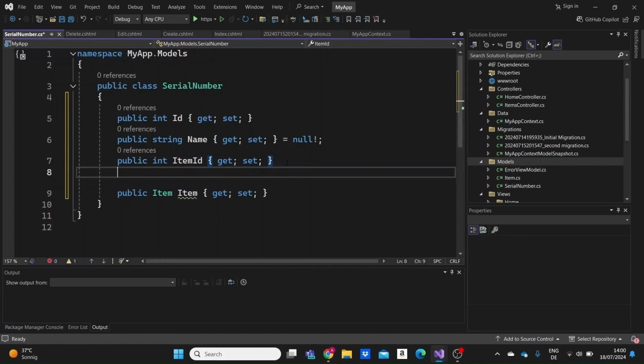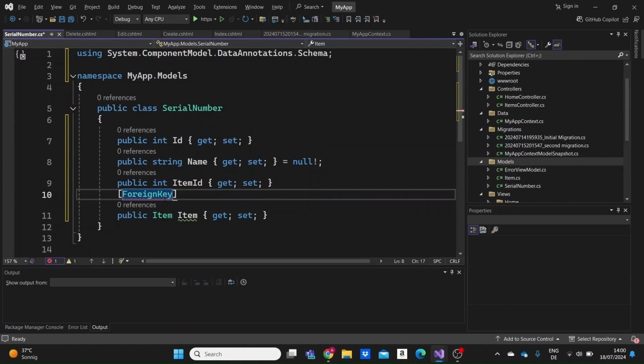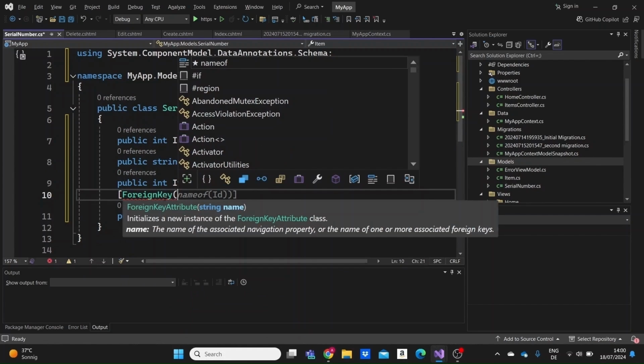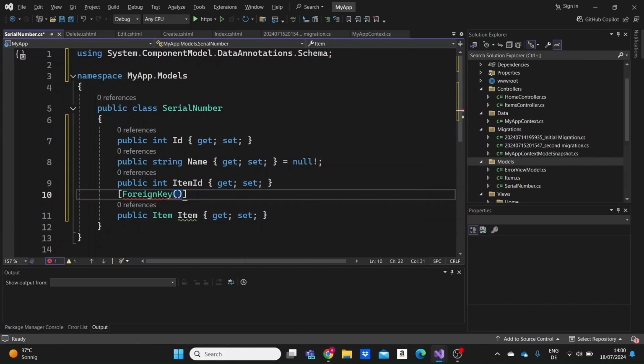I need to specify on top of this item property that the foreign key, basically how we will connect this property to the actual item, is the item ID property.